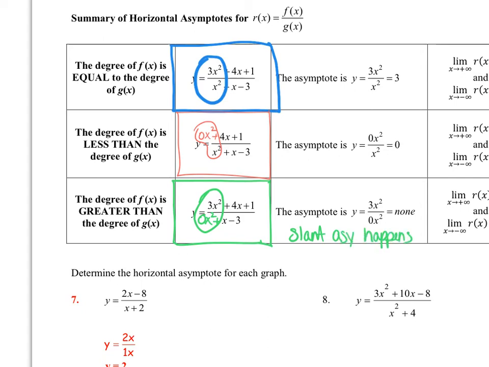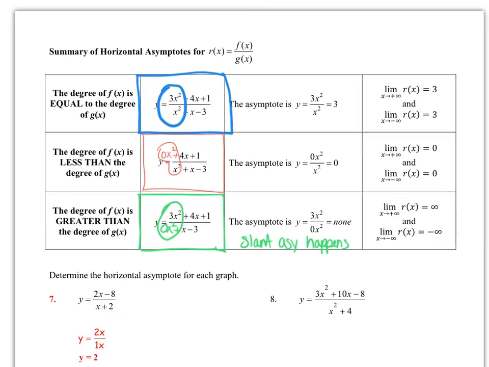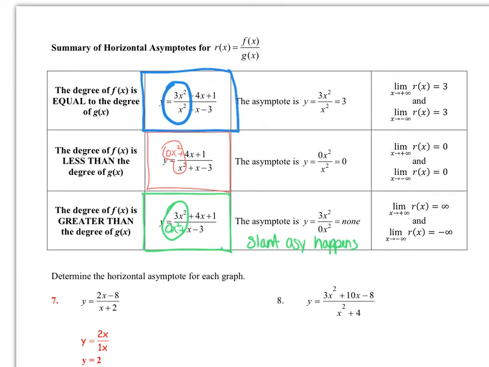Okay? Now, you might be looking over here and thinking, what is all this notation? All this is asking you for, you're actually doing a little bit of calculus right now. So if we look at the one in blue, what this is stating is the limit as x approaches infinity. That means as x gets really big, this function is getting closer and closer to 3. This over here, as x gets closer and closer to negative infinity, our y value gets closer and closer to 3. All that is, you guys, is end behavior.